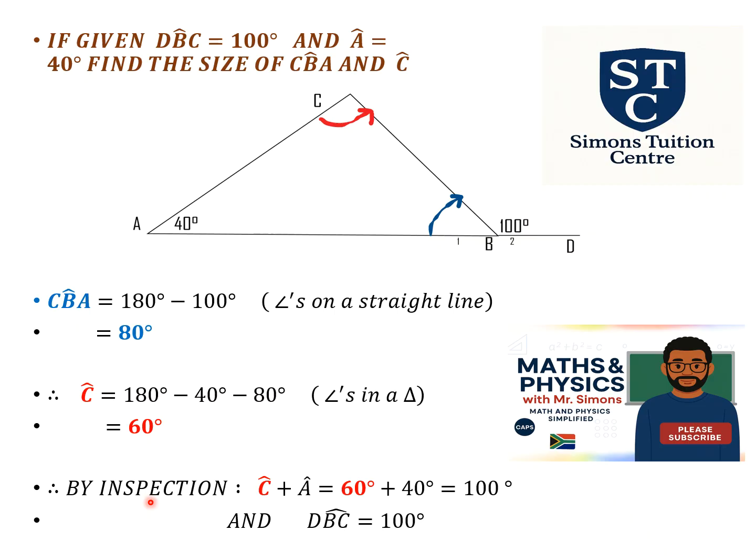Therefore, by inspection, angle C plus angle A equals 60 plus 40, which equals 100. As you can see, the exterior angle there also equals 100. So there I could have just said C is 60 plus 40 because of exterior angle of a triangle. Right? So these are just basics. I hope you practice through it and understand it. You'll see when we do more complex geometry problems later on in the other videos we're posting here on our YouTube channel, a lot of these things will appear in it, and I assume then you've practiced and remembered all of it, right?